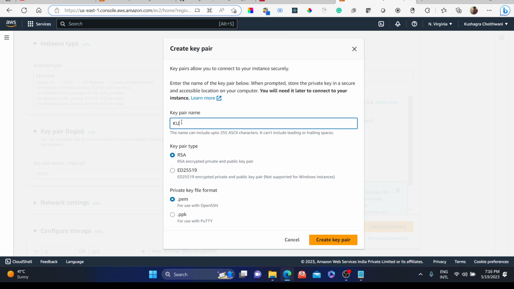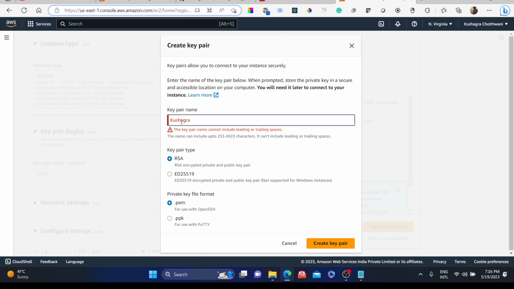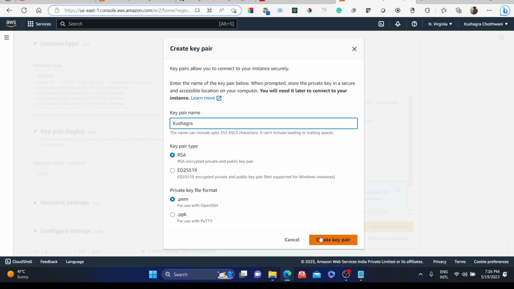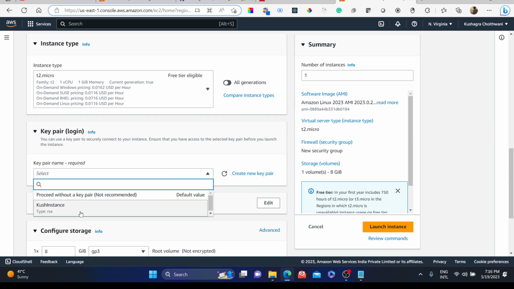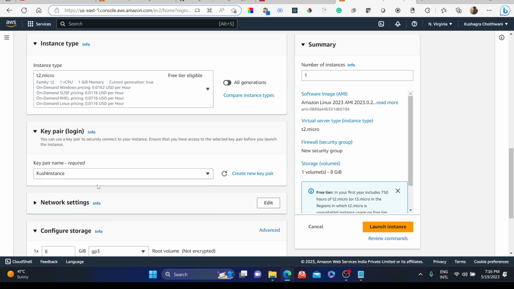Let's just say I'm typing a name like this, and I can click on create key pair. Once I click, I'll get the key downloaded into my local system. I've already created this key, so I won't be creating it again. You don't need to do anything else.